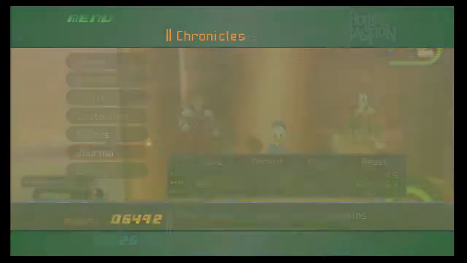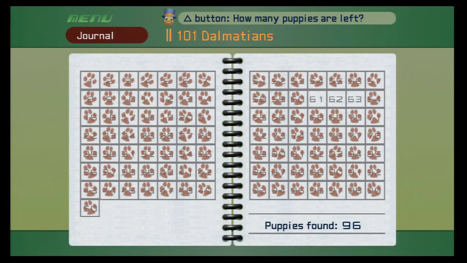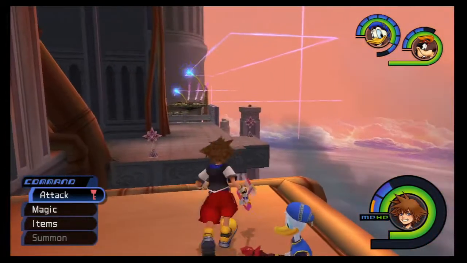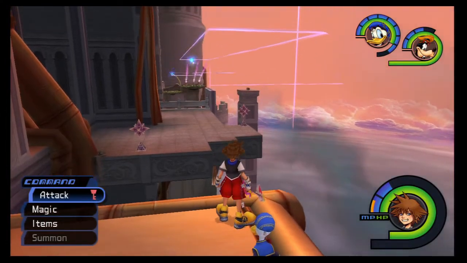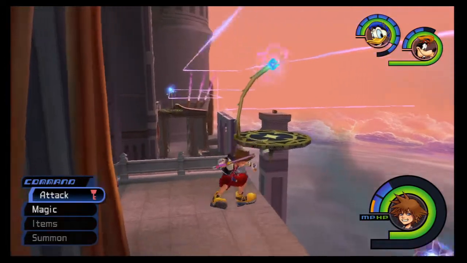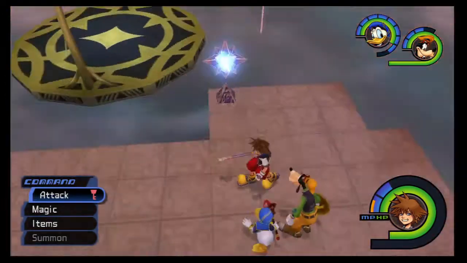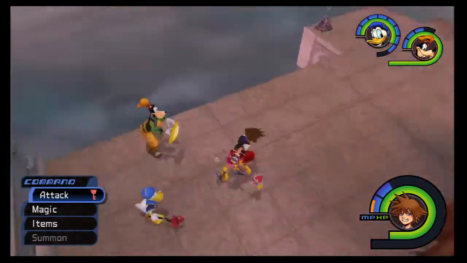I think that means we only have one more set of puppies to get then. Yep, 61, 62, and 63. I don't think that's in this world, is it? Where the heck are puppies 61, 62, and 63? Yeah, we'll find him eventually, I guess. Okay, I don't think you go anywhere else. I'm just going to ignore you now. Actually, you know what? Let's get on that.